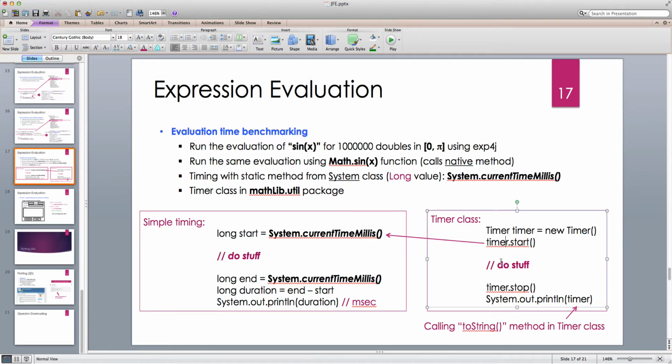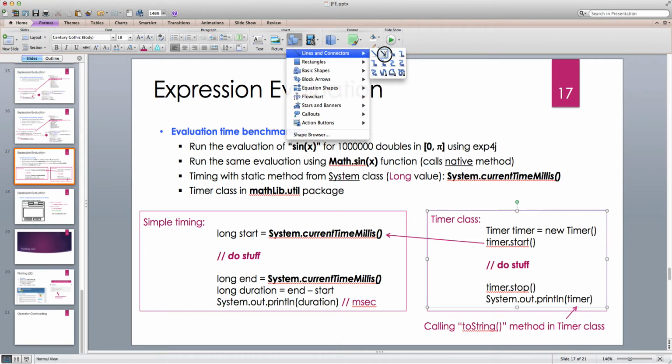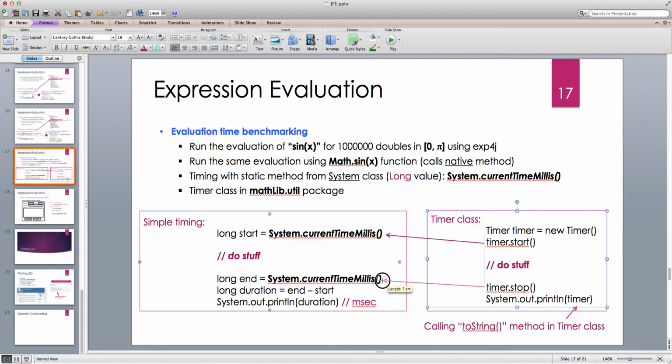Then you do your stuff and call the stop method, which calls System.currentTimeMillis again and assigns it to the end field inside the Timer class. And then you can just do a System.out.println on the timer object.